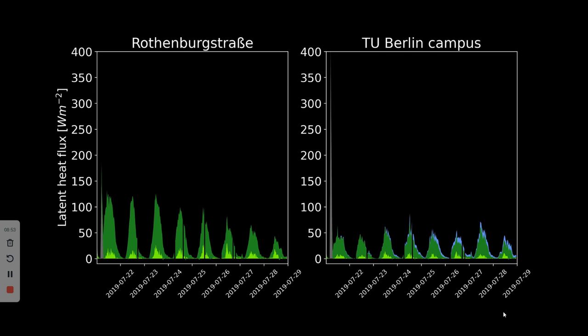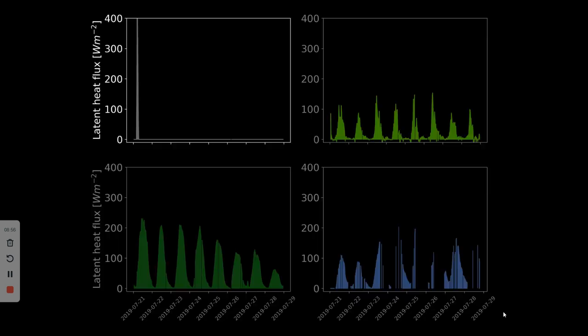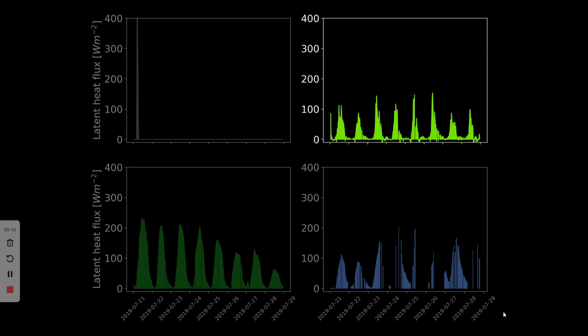So to make this a bit easier and actually look at the surface cover dynamics separately, we can just set it to 100% of one surface cover type because we have that data. And then you see that the latent heat flux from the impervious areas is this huge peak, and after that there's nothing. Which you can imagine, if you see a rainfall event on the road, there's a lot of water, but actually after a few hours most of the time, the road is dry. For low vegetation, it's actually quite surprising that it doesn't really seem to have a dry down, which might have to do with the fact that there's no water limitation yet.